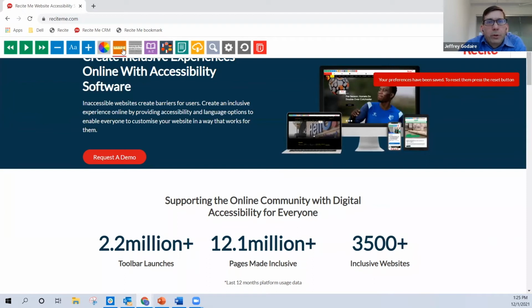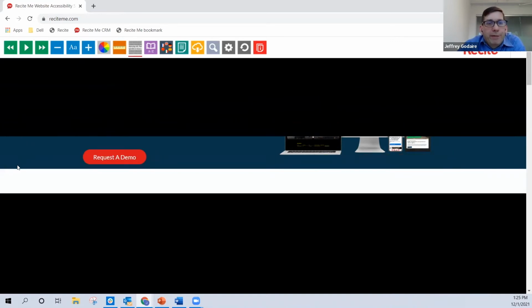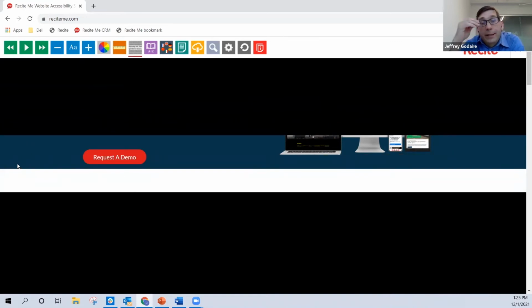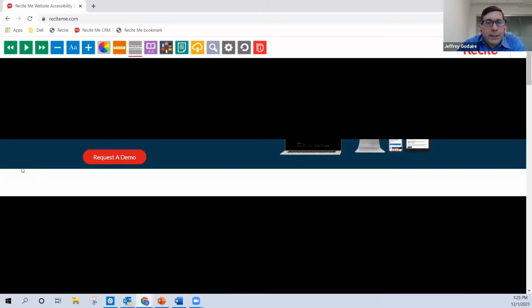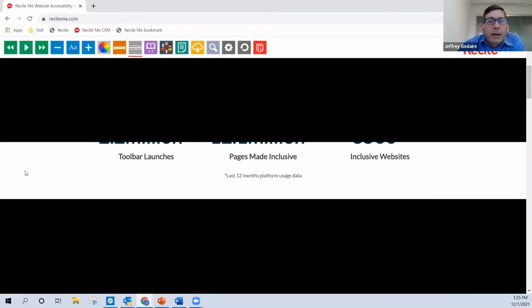After the reading ruler, which is an orange button, we have a gray button. I'm going to click on that. That is a masking tool. And what it's done on the screen is I have a small area that I can see, and then the other areas are darkened out with the mask itself. Designed to help individuals that have attention deficit or hyperattention deficit, they can focus on the area that they need to see without being distracted.